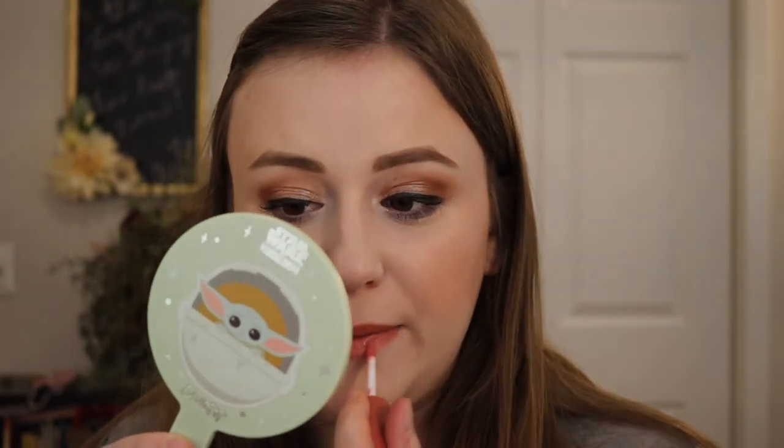I've been digging through my lip products and I don't really know what to do. I have my Rudolph one in the shade Clarice but we're not doing that. We're going to go with the ColourPop Hocus Pocus Fresh Kiss Lip Crème in the shade Calming Circle — this is Mary's lip gloss. My lips are so dry, please don't judge me. I'm going to use one of my many NYX Butter Glosses from the Butter Gloss vault — this one is in the shade Tiramisu — a really nice pink — to top it off.